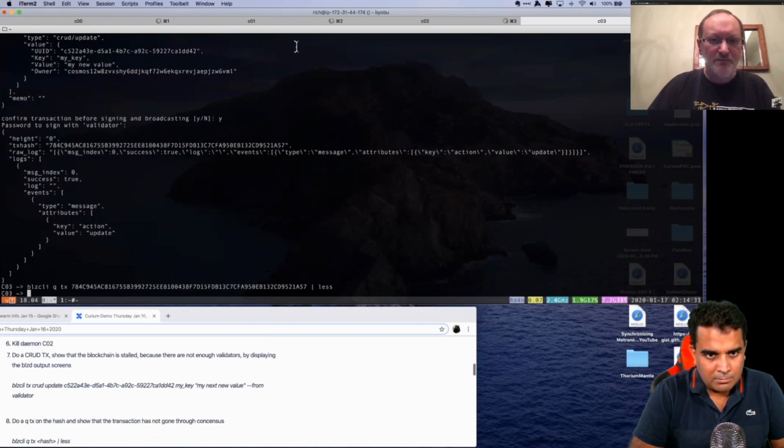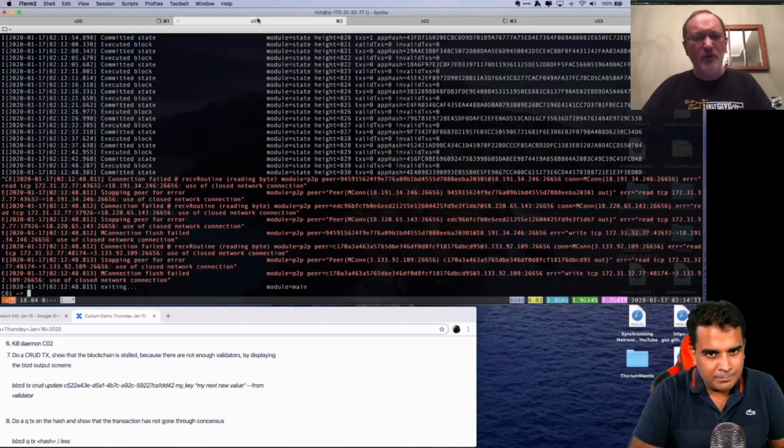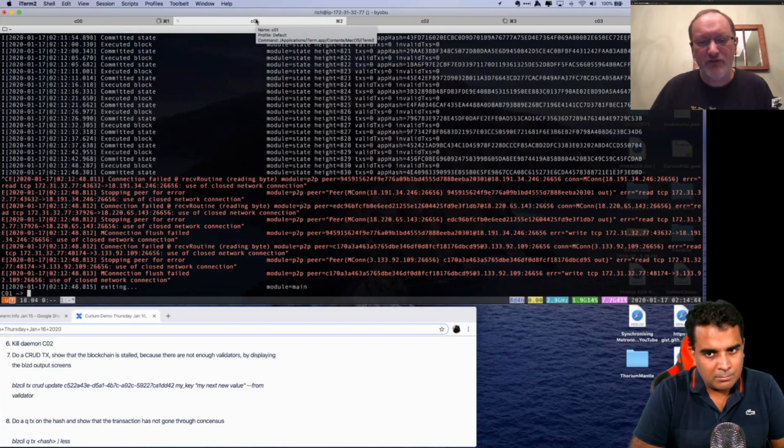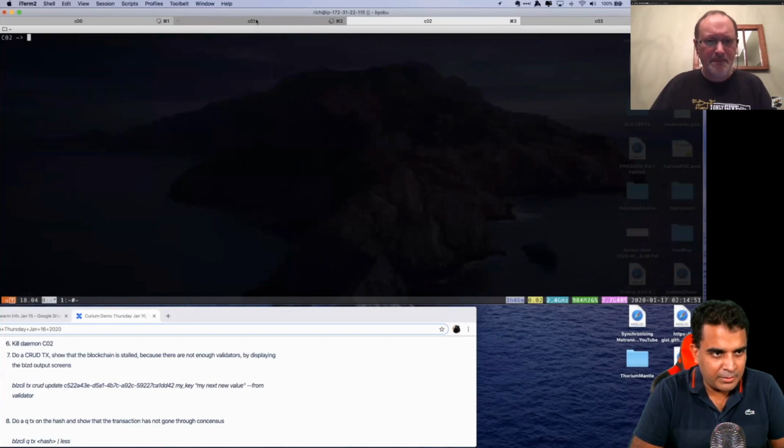Now, even though we've knocked out one of the 4 validators, we still had 3 validators with a total power of 300 out of 400. The blockchain still works. And that's because you still have 75% of the validators voting, which is more than the minimum required, which is 66% for Tendermint's Byzantine fault-tolerant supermajority to be reached, right? That's correct.